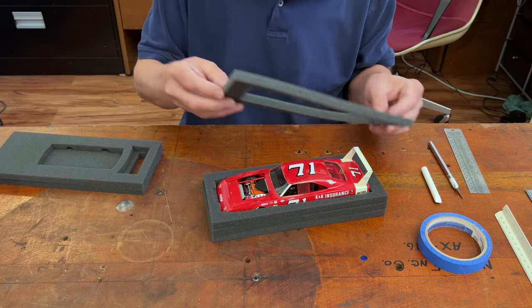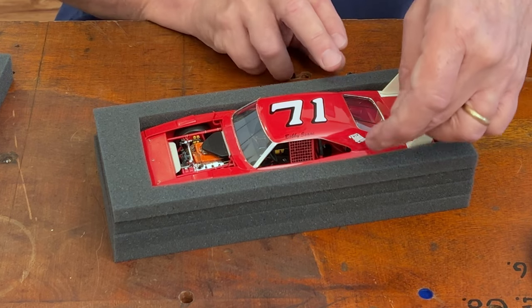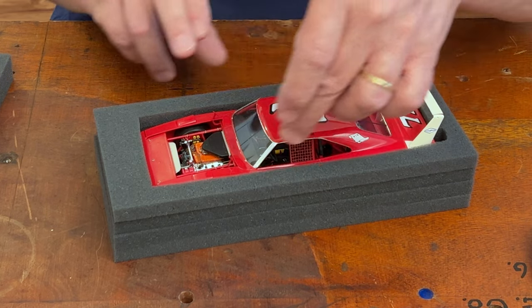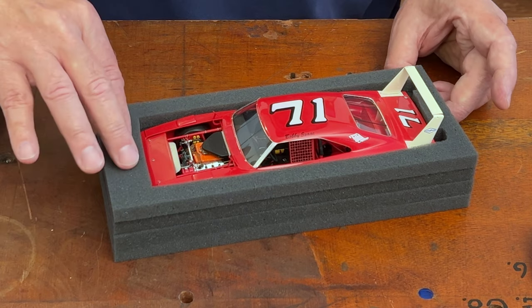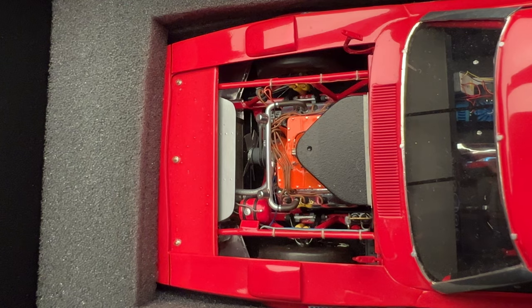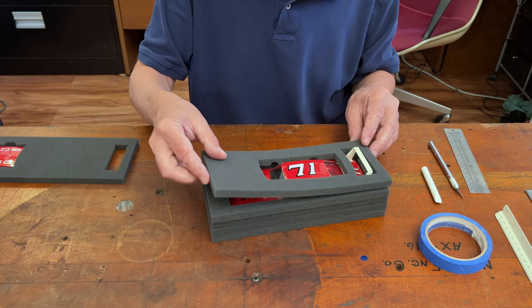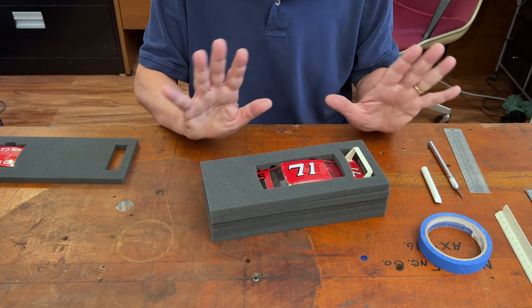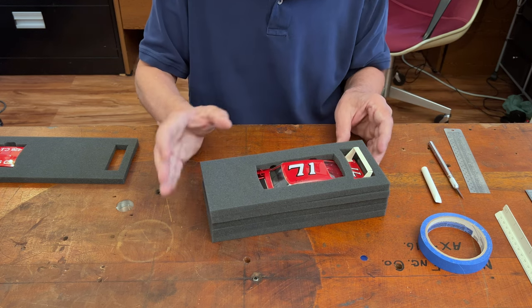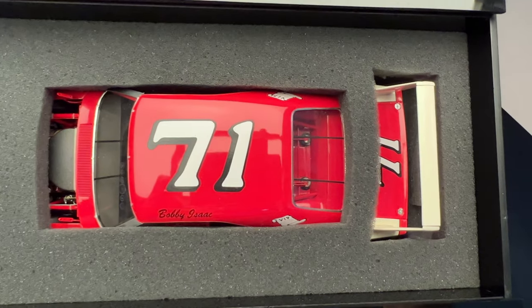The next layer, this one makes a little more contact. Contacts the upper deck lid, the rear tops of the fender. Not quite the fender here, but across in the front, the top of this serves to just hold the nose down in place. The next layer goes on, and again, not touching the wing. The wing is glued. I don't want anything bumping into it. I think it can just sit there and hold itself in place.